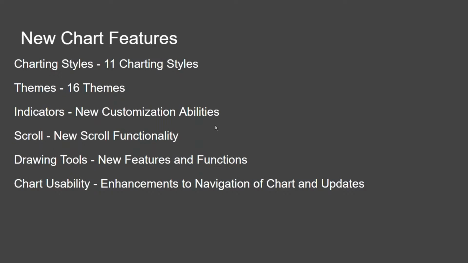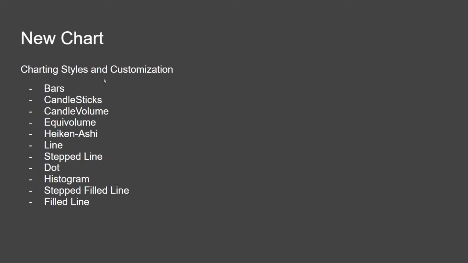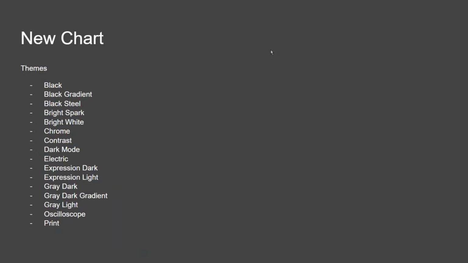Okay, so I'm going to kind of jump back and forth between MetaStock and the PowerPoint. Typically, I would just stay in MetaStock the whole time, but this helps me kind of stay on track here. So we went through the charting styles. I kind of showed you all the colors there, how you can customize those. And then next we'll go through themes. Okay, we went through those, and yeah.